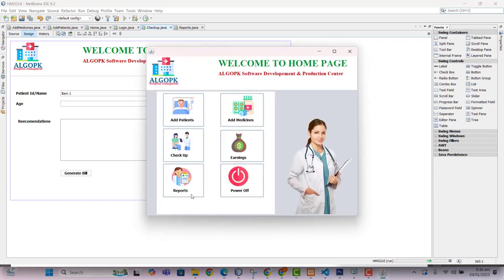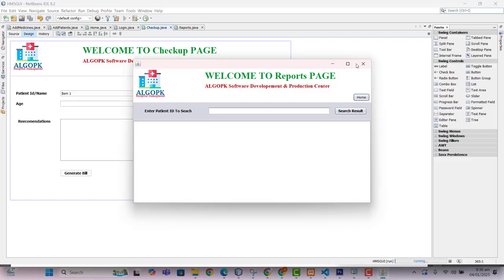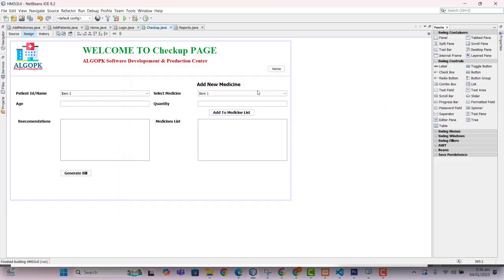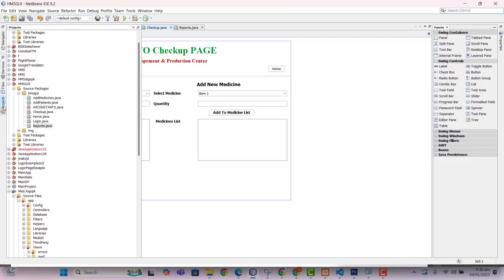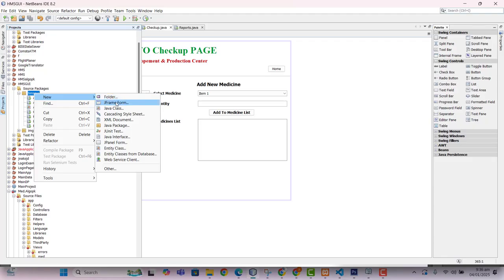So our design is almost ready. In the next video we start implementation. Okay, you can see now one more page is required, so let me create for earnings. Okay, so new JFrame form.